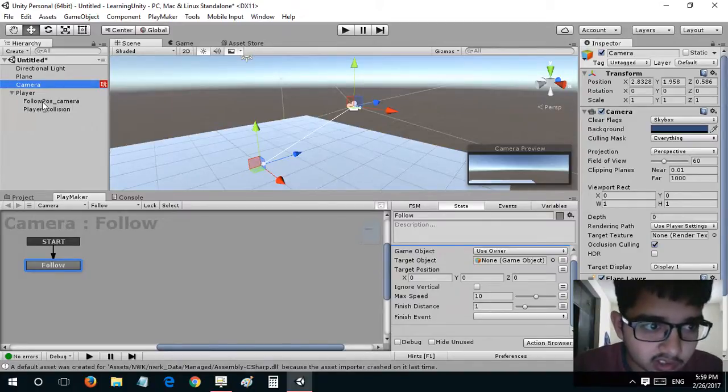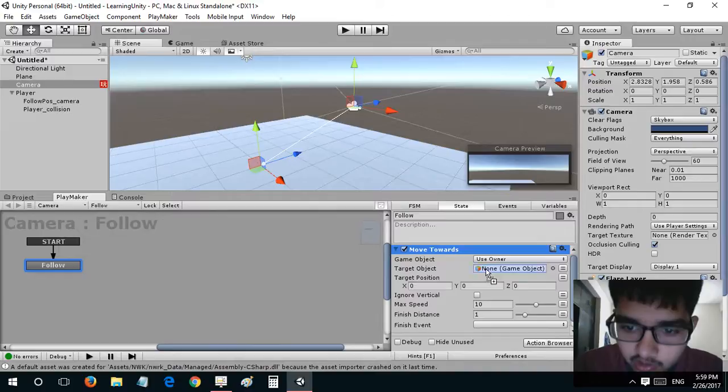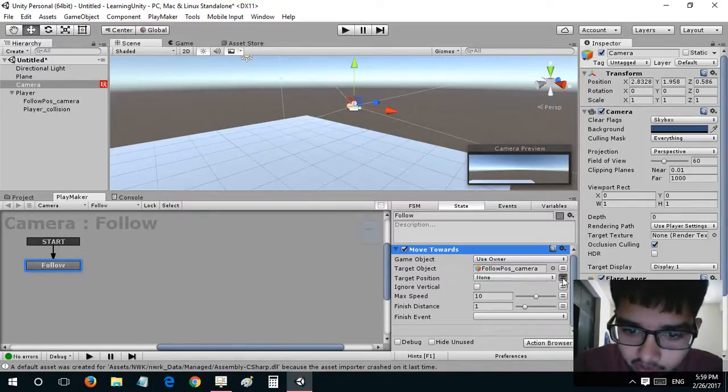So that is going to be our follow position underscore camera. I'll just take this to none, and we will not have any finish distance.